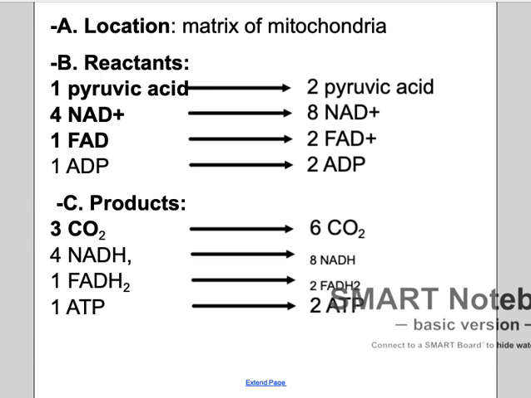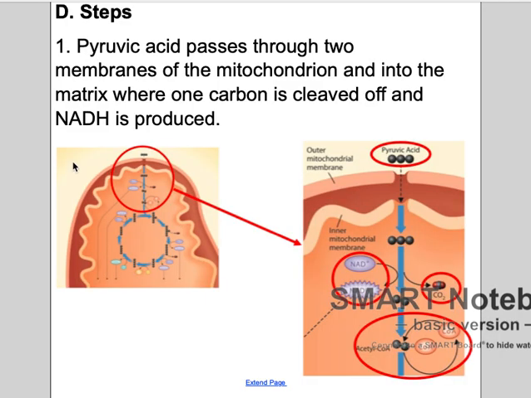and they're called pyruvic acid. So the steps: pyruvic acid is going to pass through the membranes of the mitochondria, and during this process, we are going to cleave off a carbon. So my 3 carbon molecule becomes 2. And as a result, some electrons and hydrogen get lost, and I end up with one of the electron carriers. It also gets shuttled in by acetyl-CoA to the actual Krebs cycle. And then once it drops off that 2 carbon molecule, it goes back to pick up another 2 carbon molecule. So all it does is it kind of escorts or shuttles it into the Krebs cycle.